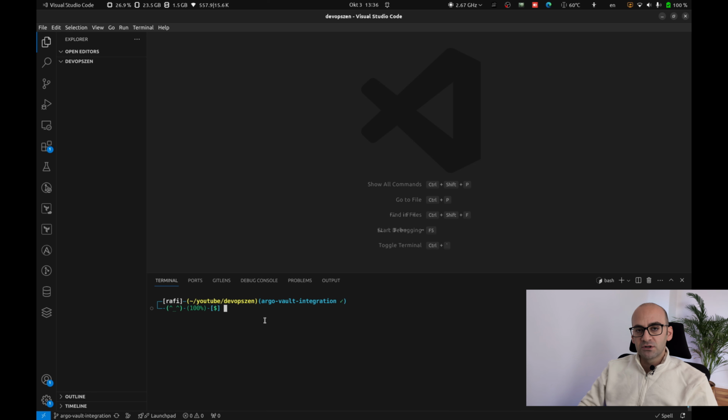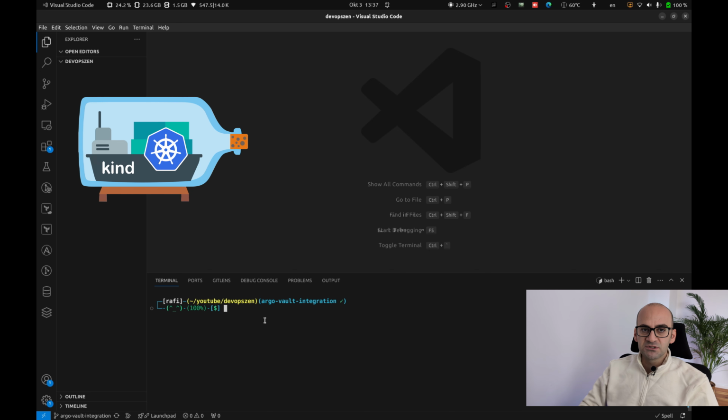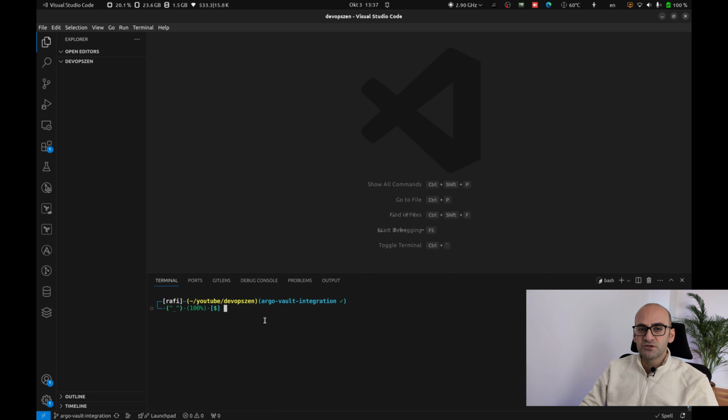For bringing up the Kubernetes cluster in our test environment, I personally, again, tend to, most of the time, use the Kind tool. And the reason is Kind is super lightweight, it's flexible, it provides you with most of the features of Kubernetes, and working with it is super simple. So let's see how exactly we can bring up a cluster using Kind.